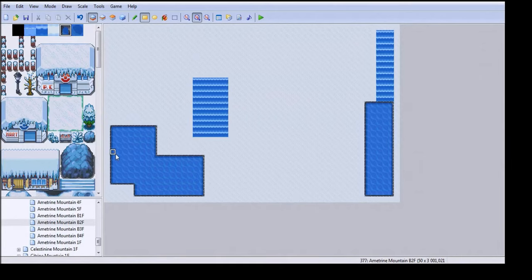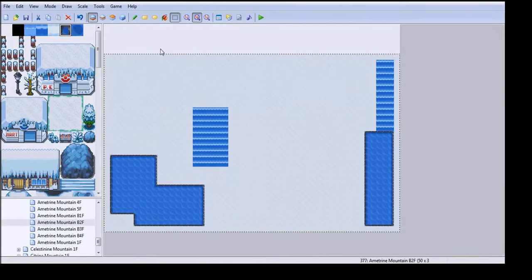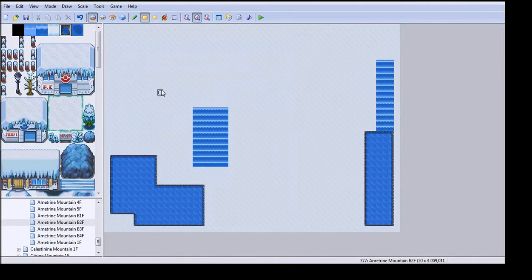And then there's, I do need to make it taller. Whoops. 5 should be enough. Okay. The reason I had to make it taller there is because I realized that I'm going to have part of the map going up behind this waterfall, which means I need to give it space to exist.